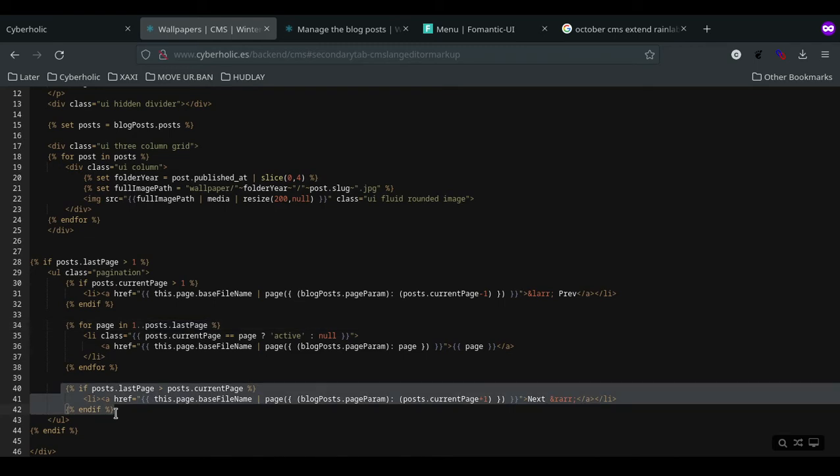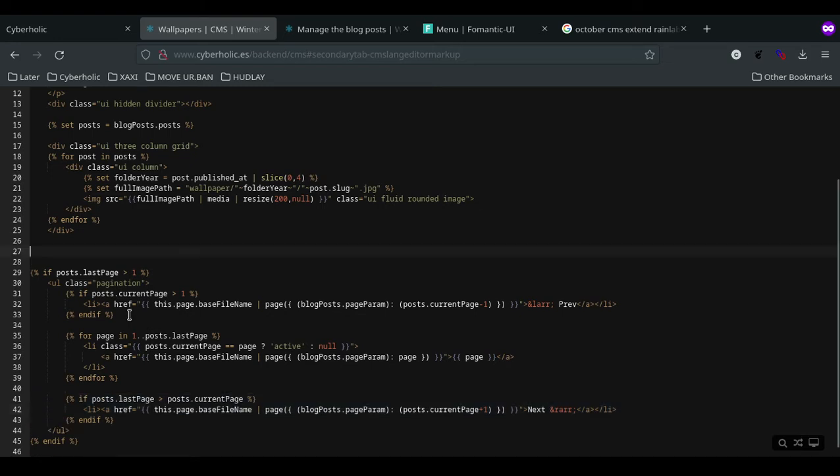We could change that directly in here, but I suggest you not do so, because wherever you are going to insert a pagination, you would have to manually change it page per page. So what we are going to do is create a partial called pagination, and I'm going to put it into the folder site.